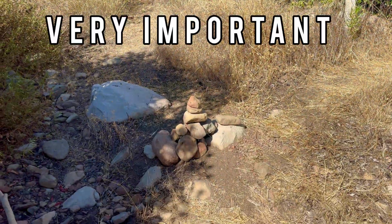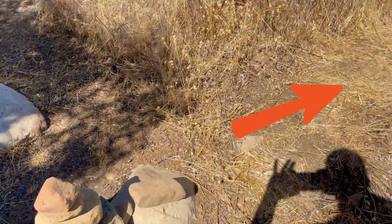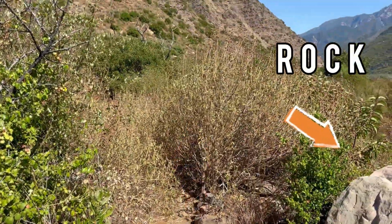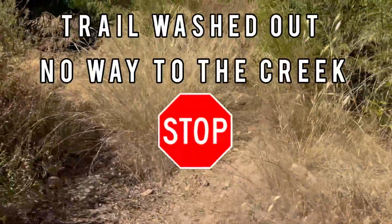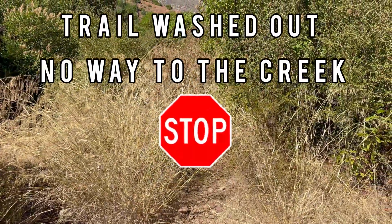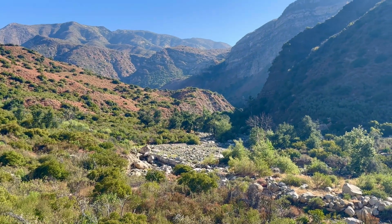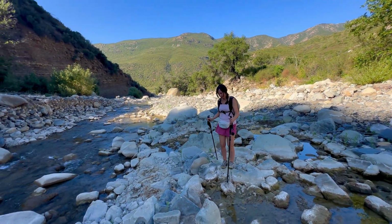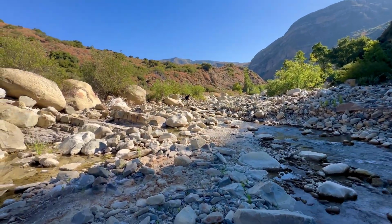This may look like a small trail marker. I just set it up, but if you don't make a right and go into this little hay area down to the creek, I really believe you won't make it. It gets so overgrown, and this path leads you down to the creek anyway. You see that? Go right. You're not going to want to miss this one. Hike Bites rates this a 5-star epic hike. Get ready for adventure. It's much more delightful in the creek, I'll tell you that.